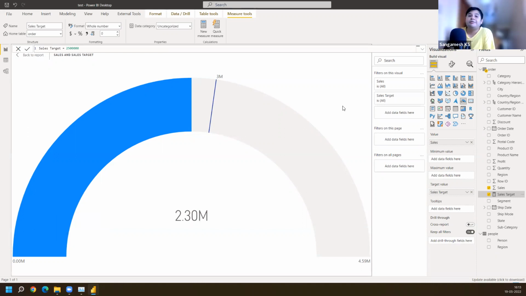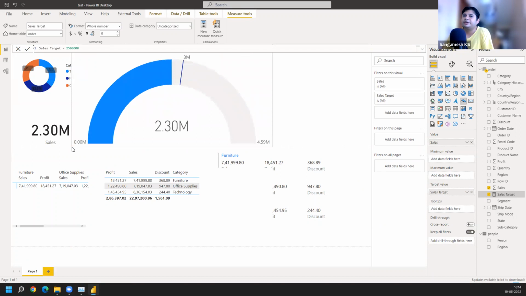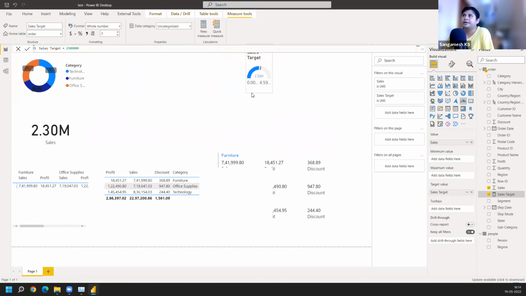So there are multiple ways, I repeat again, there are multiple ways to use a GOR chart. Because sometimes, to visualize this particular target can be a little bit tricky, because sometimes the visual might be really small. And understanding what your target is, what the difference between the target and the sales is, can be completely different.